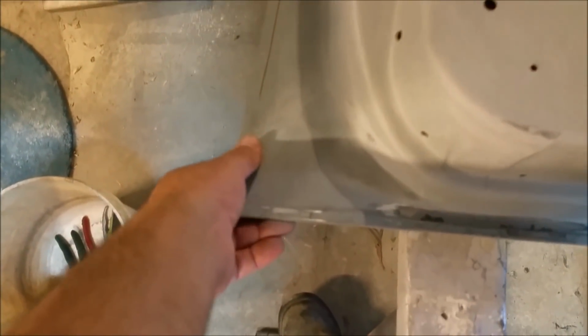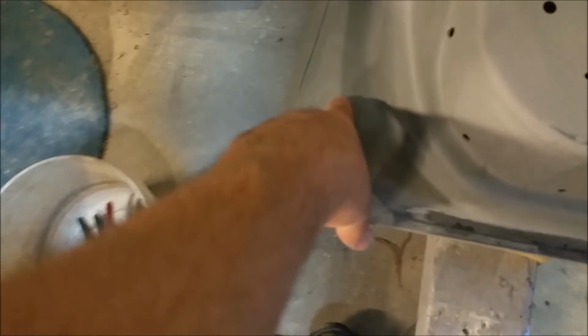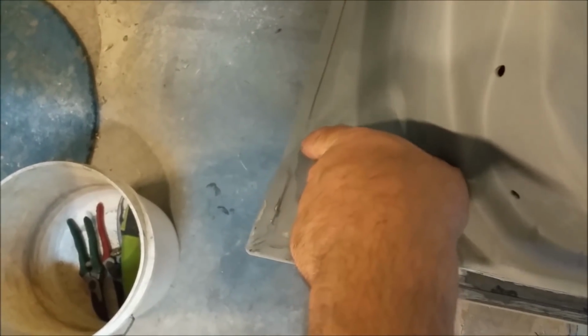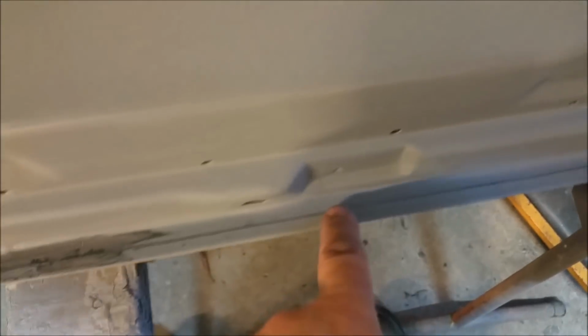I've welded all new sections in here. That's all new metal up to about there, and I've put a ridge in it, close to what they had originally, just to give it that strength. Where the skin is, I need to get that filler out of there. You can see the filler's gone over where the ridge of the strip is. It has to look folded down, and that's full of filler, which is no good, so I've got to take that out.